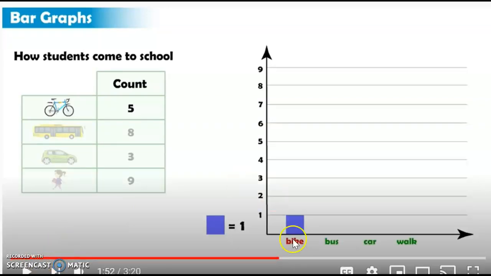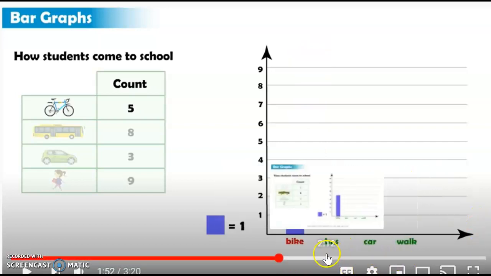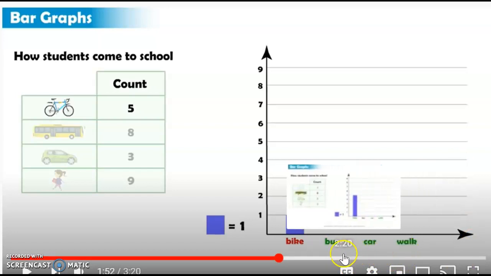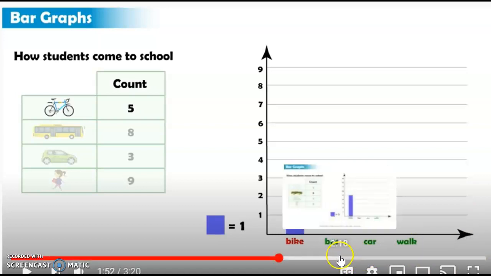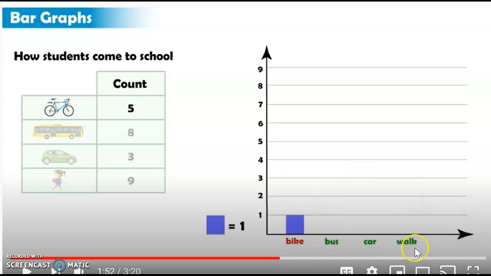The interesting thing here is they've separated each of the labels into its own space. So if we go back to the one that we did in the tally chart, we would have had pink, red, blue, colour. And then you would have put the numbers up here. And what they haven't done here is they haven't put down what this is down here. So you should have here, how does the student come to school?